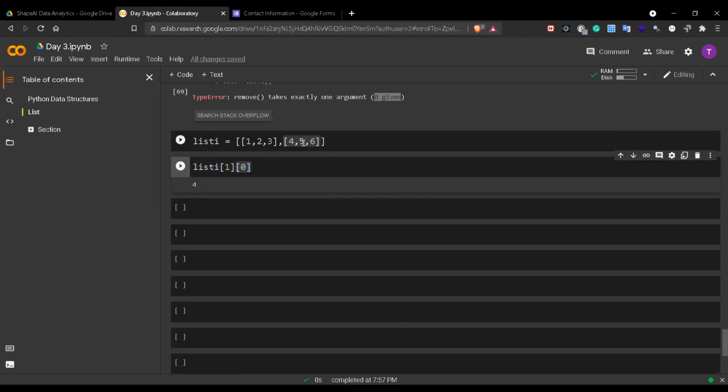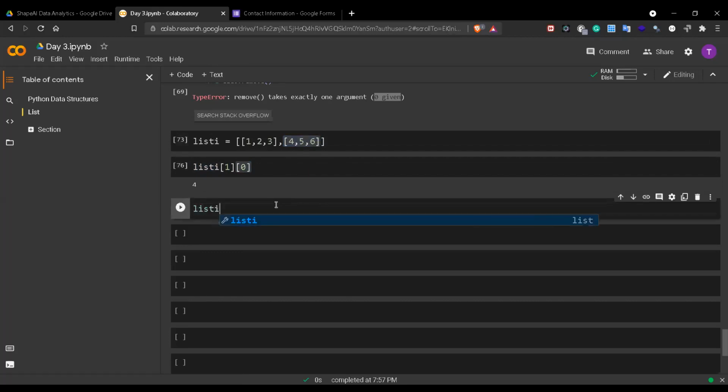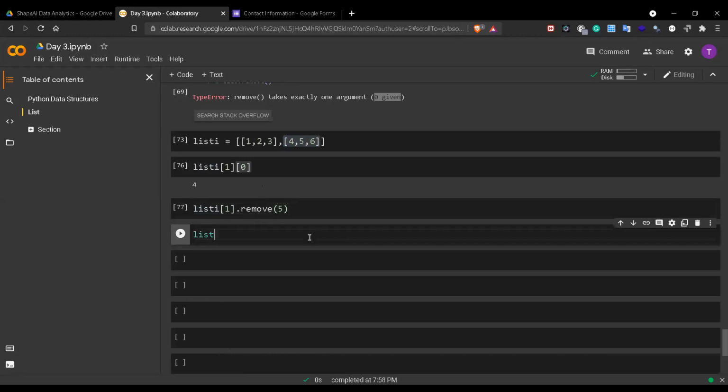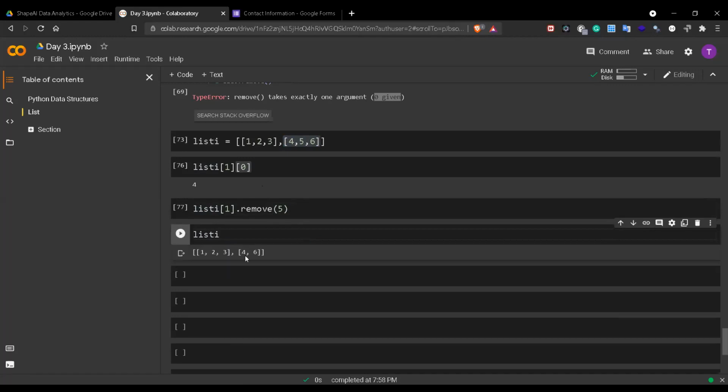Now if you say I want to remove this 5, what I can do is write listy, the name of the list. I want to access the element 1, which is this entire list, and in this entire list you will find a variable named 5. Just remove that 5. Will it work, guys? Yes or no? And it is a big yes. Is it clear to the person who asked that question? Okay, cool, guys.